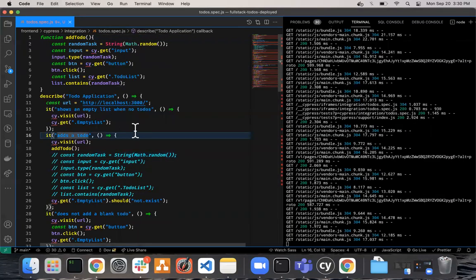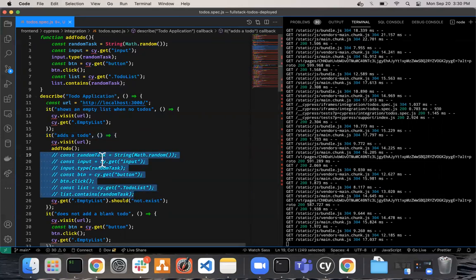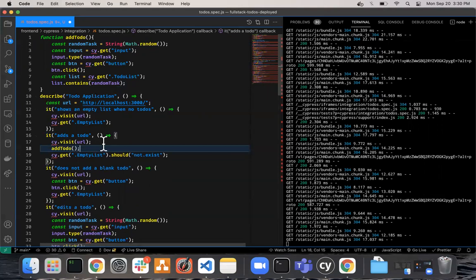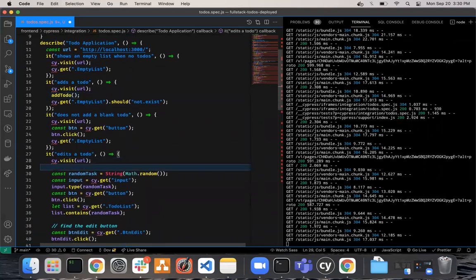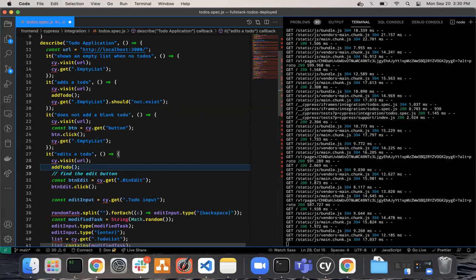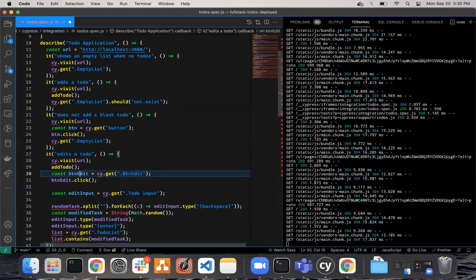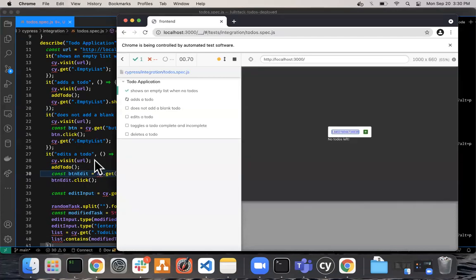Okay, then, there we go. So that means all of this can go now. And that means that everywhere where I copied and pasted that, I can replace it with add to-do. It should still work.